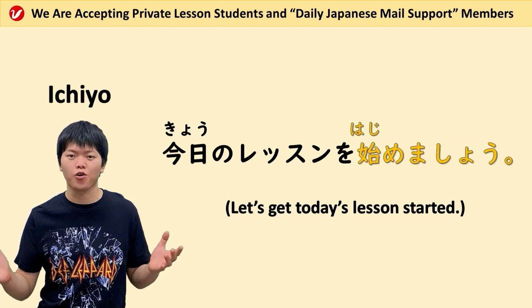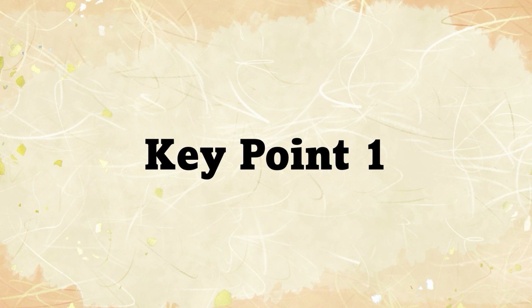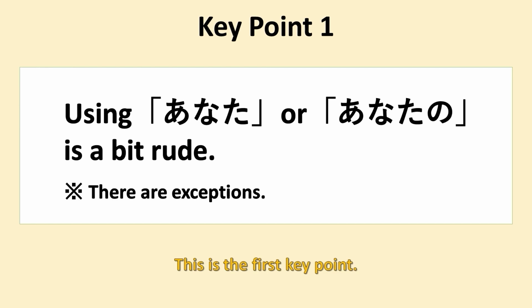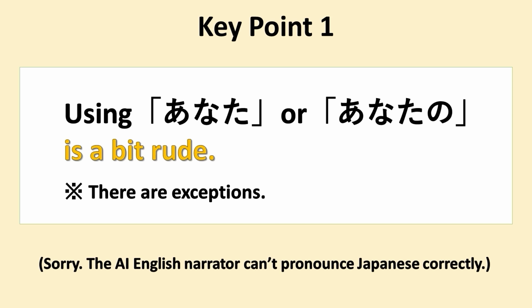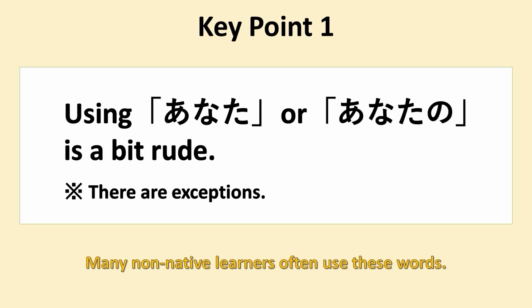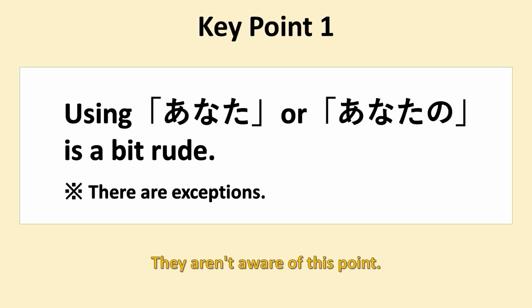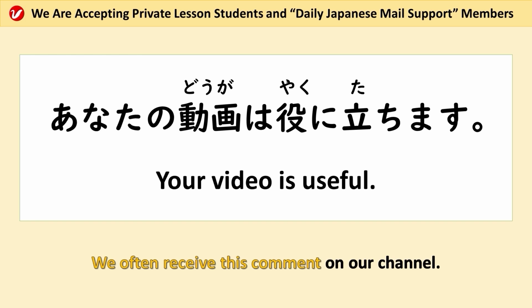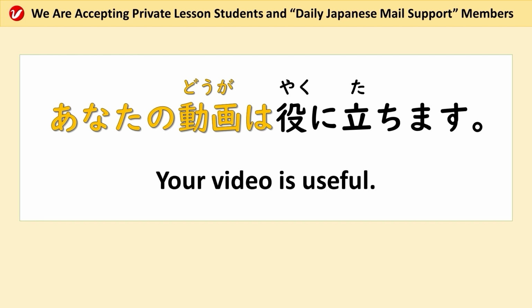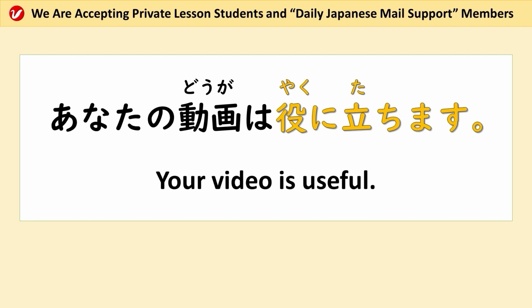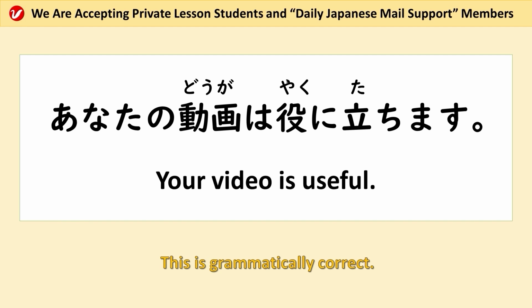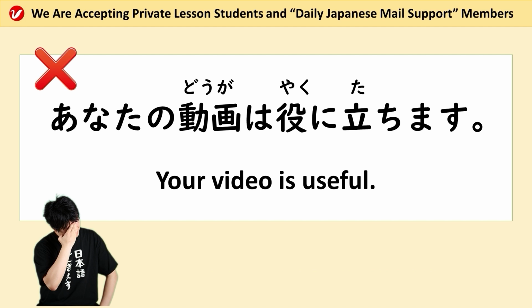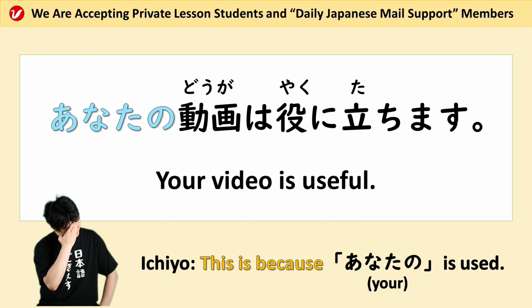今日のレッスンを始めましょう。Key point 1. This is the first key point. Using あなた or あなたの is a bit rude. Many non-native learners often use these words. They aren't aware of this point. We often receive this comment on our channel. あなたの動画は役に立ちます。コメントありがとうございます。This is grammatically correct. However, this comment is a bit rude. This is because あなたの is used.